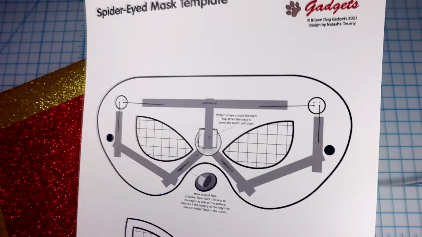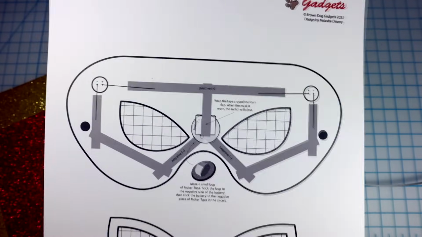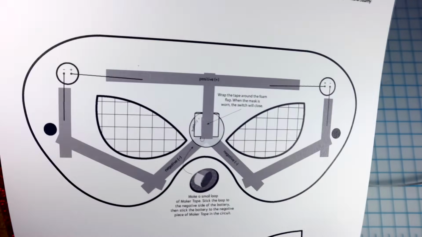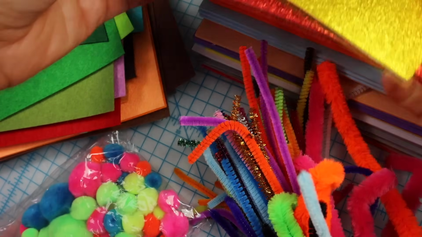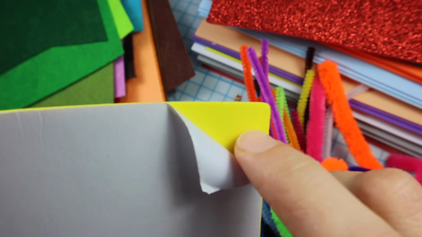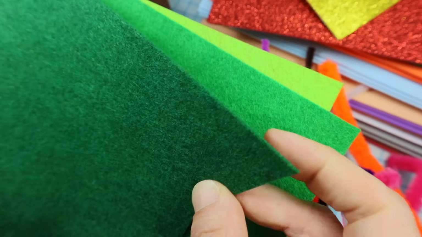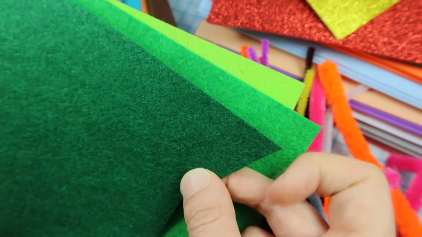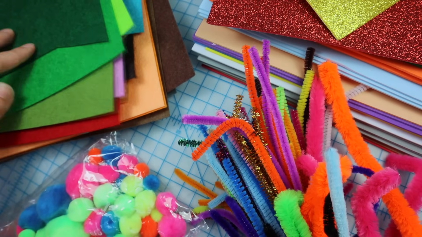The circuit is the same for all of the designs, so I'll show you how to build one and it'll be the same for all. You can make this mask out of many art materials, but my favorite is craft foam, especially this glitter craft foam that has adhesive on the back so I don't have to wait for glue to dry. But you can also use felt or thick paper. I'll share some more materials and designs at the end, so stay tuned.